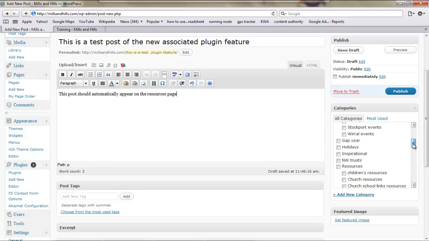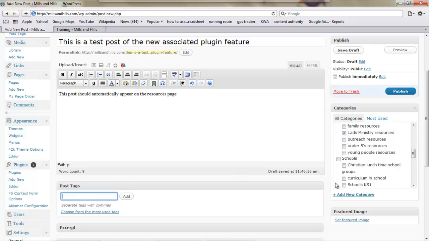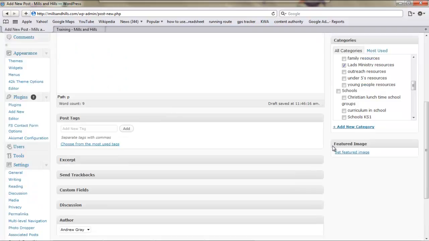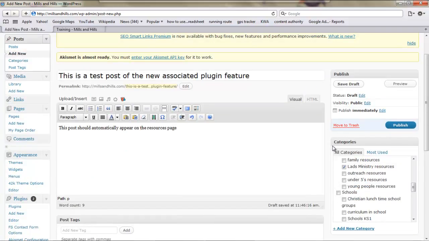So we're looking for the resources, and you can click resources as a big group like that, or you can click 2 or 3 different ones. It doesn't matter, because it'll all simplify itself out in the wash. So this post should be in the resources page, and that's about it really. Okay, right, so we'll go from that, add some tags in. Actually we won't add tags because that'll just make a bit of a mess that we'll have to clean up later. And I'll change the author type down here to Andrew Gray. Alright, and we'll publish it.